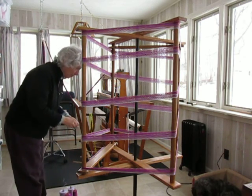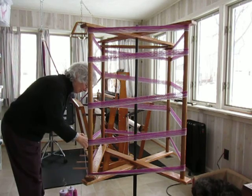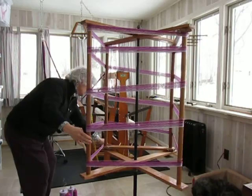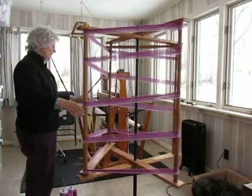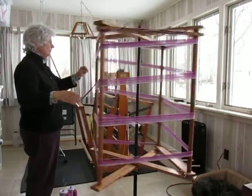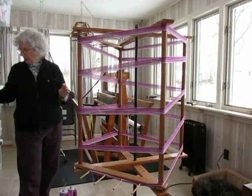I had to stop and cut the lavender, pick up the magenta, tie a knot, and separate the magenta threads between my thumb and forefinger, and spin the mill and go up to the top. I'm doing 2 threads of lavender here, and when I get to the top, I have to stop again.